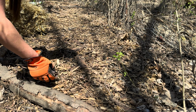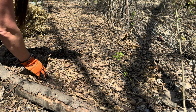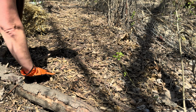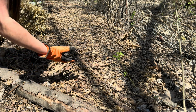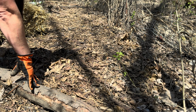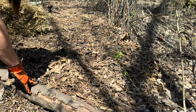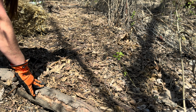These beds have been here for about 3-4 years, but they have been neglected. See, I have dirt right underneath, and it's supposed to be about 6 inches of straw and wood chips. I did neglect them last year, and fungus does eat through the food. This is their food, and it eats through it really fast. So if you want to have a continuous supply of mushrooms in the spring and fall, you've got to keep feeding it wood chips and straw. Straw is eaten much faster than the wood chips.